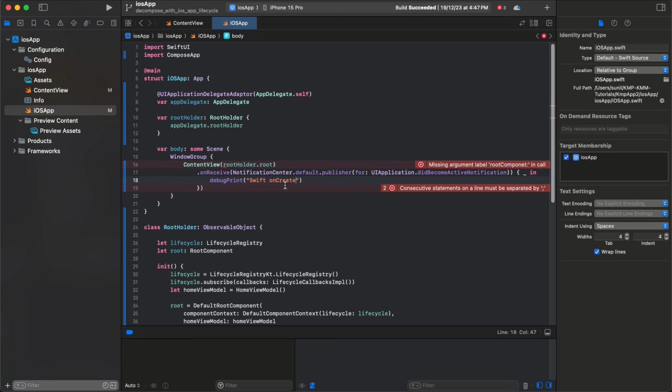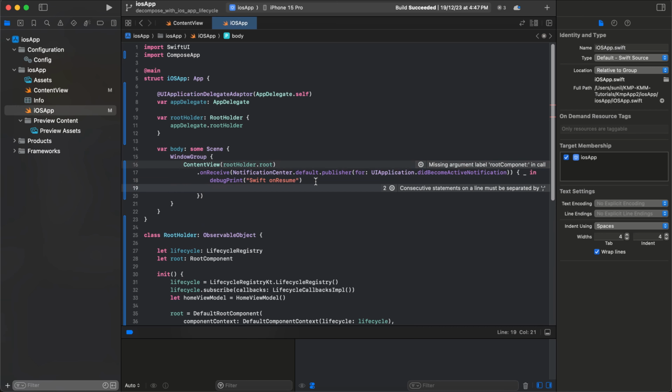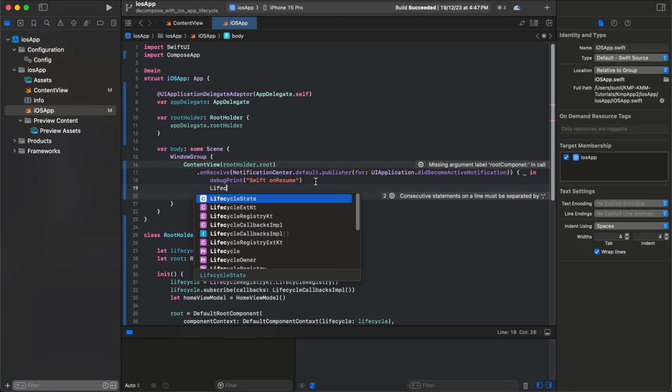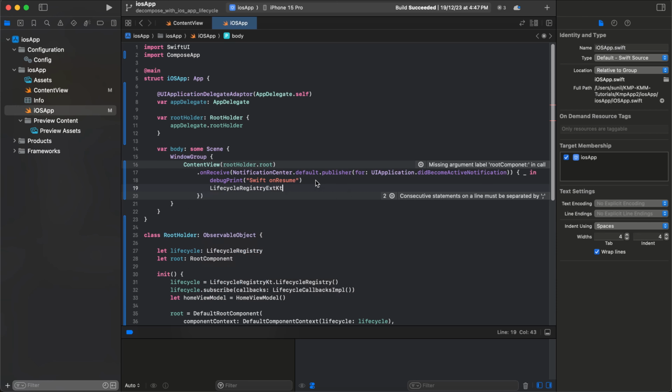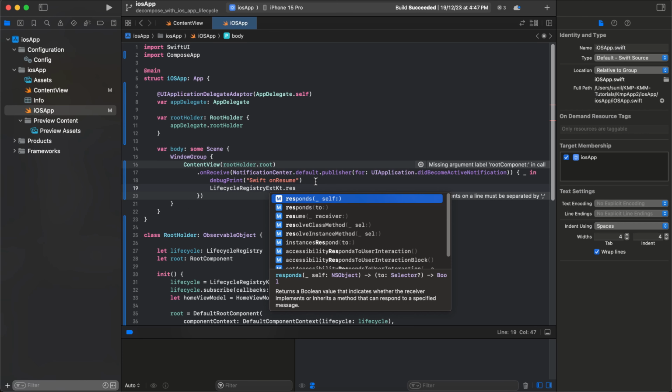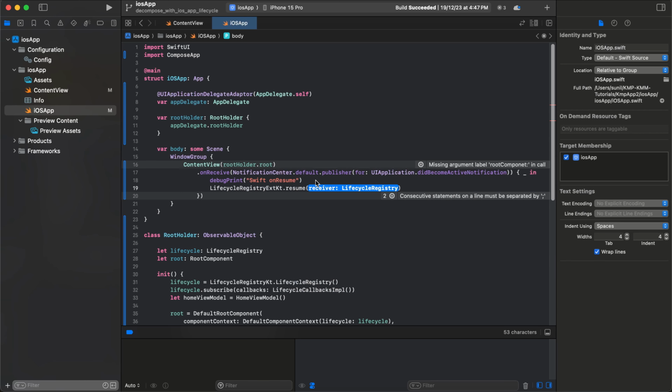No, it's for resume. Did become active, Swift on resume. And here we need to attach them as well with the lifecycle registry extension kt dot resume. Yeah, resume, and the receiver will be the one from where we have the lifecycle inside this. Yeah, this one, right?